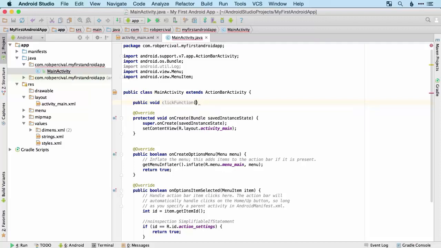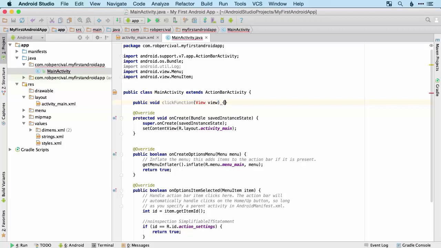Okay, so stay with me. This function is going to be called when the button is tapped. So it's going to be essentially called by the button, and the button is of a type View. So the object which is going to call it is a View. So it's going to receive that variable View, and we'll call it just view. So again, don't worry too much about this. All that's going on is it's being called by a button, and this gets ready to accept the object that's called it, which will be a View.